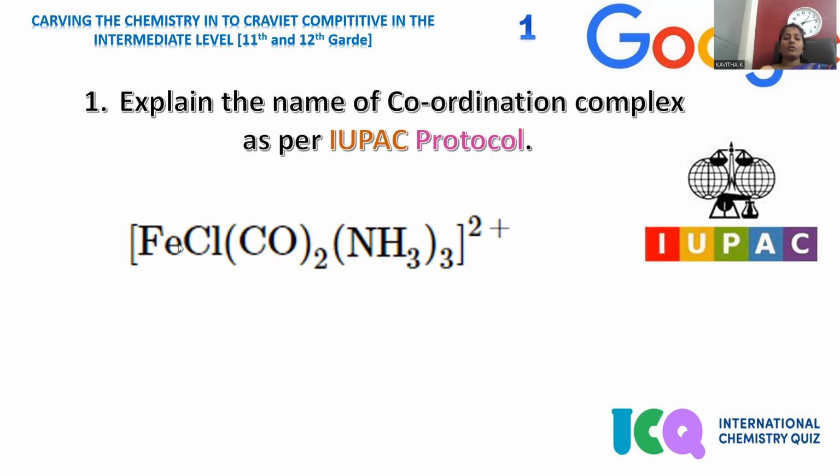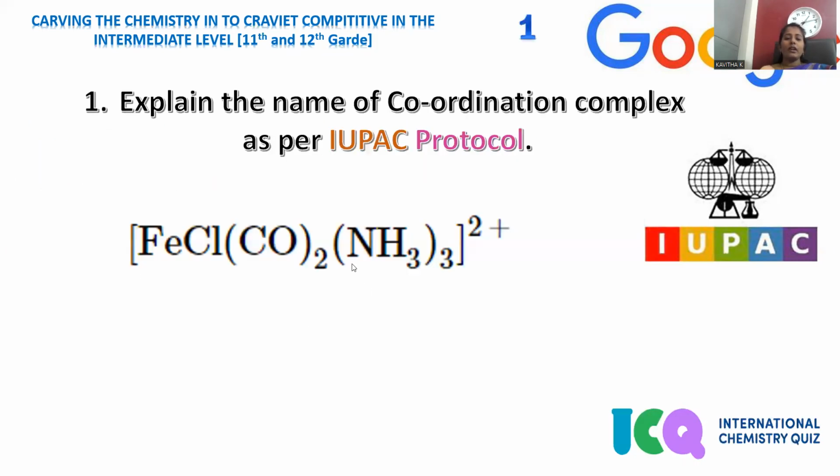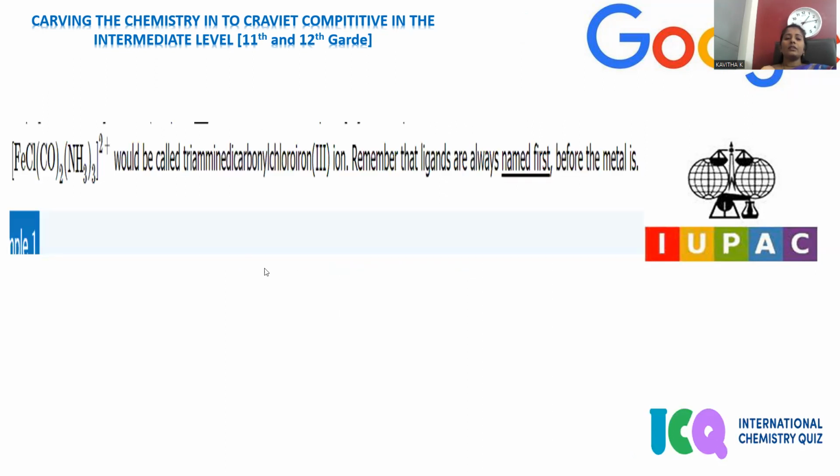A comes first over chloro and carbonyl, so let me mention triammine. So it is mentioned as triammine. Next, after A, we will go for C. In that C, we have ambiguity between two C's, because carbonyl comes with C and chloro comes with C again. Among these two, carbonyl means we have to go for Ca, then chloro means CH. Among these two, Ca will get higher priority over CH. That's the reason why. Let me write triammine dicarbonyl.